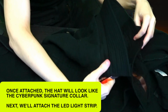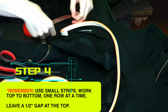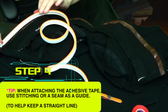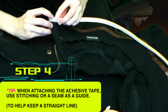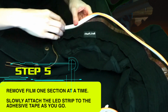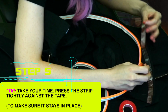Next, we'll begin attaching the LED light strip. Remember to use small strips of tape. Work top to bottom, one row at a time. Leave about a half inch gap at the top. When attaching the adhesive, use stitching or a seam as a guide to help keep yourself in a straight line. Remove the film one section at a time. Slowly attach the LED strip to the adhesive tape as you go. Take your time. Press the strip tightly against the tape to make sure it stays in place.